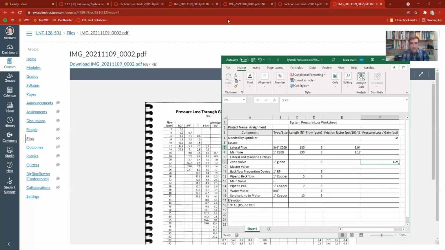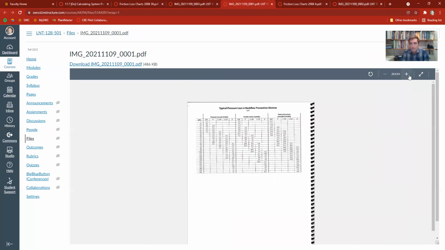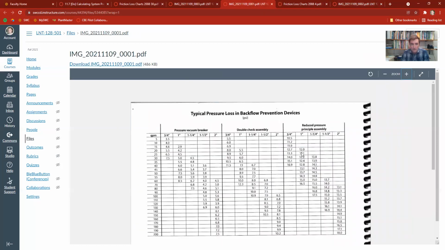Now we need the backflow prevention device. We've got a 1 inch reduced pressure assembly. And if we look at our flow rate of 9 gallons per minute, it's pretty low. It's so low that this 1 inch doesn't even register. So that would be an area where, if you are the designer, you may consider resizing. Or if you're going to have multiple of these on at a time, we still will have the high flow rate, keep it 1 inch.